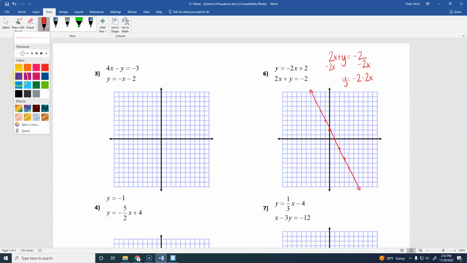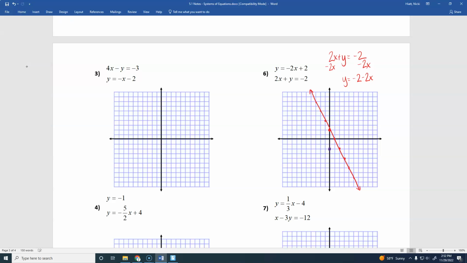If you remember something about parallel and perpendicular lines, what could you tell me? These two lines have the same slope. So when I graph these two lines, they are going to be parallel. Not a parallelogram. Just parallel lines. So where do they cross? Nowhere. The solution to a system of equations is the place where they cross. These don't cross, so we would say this one is a no solution.